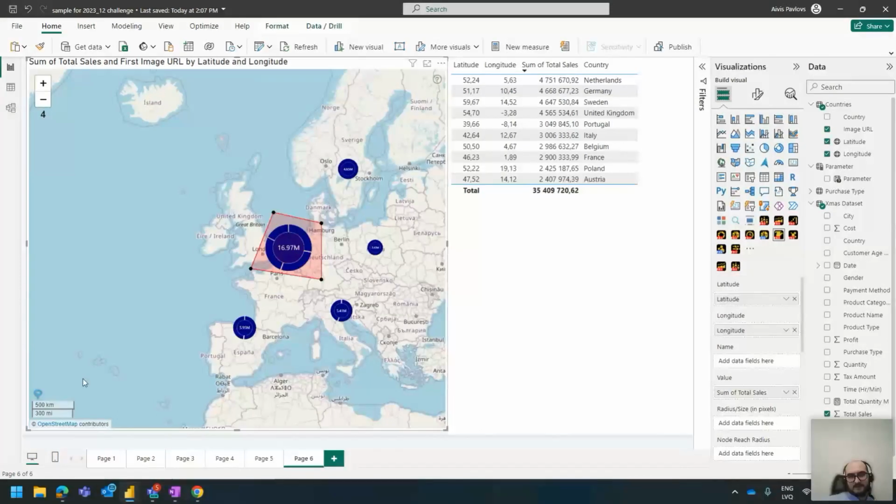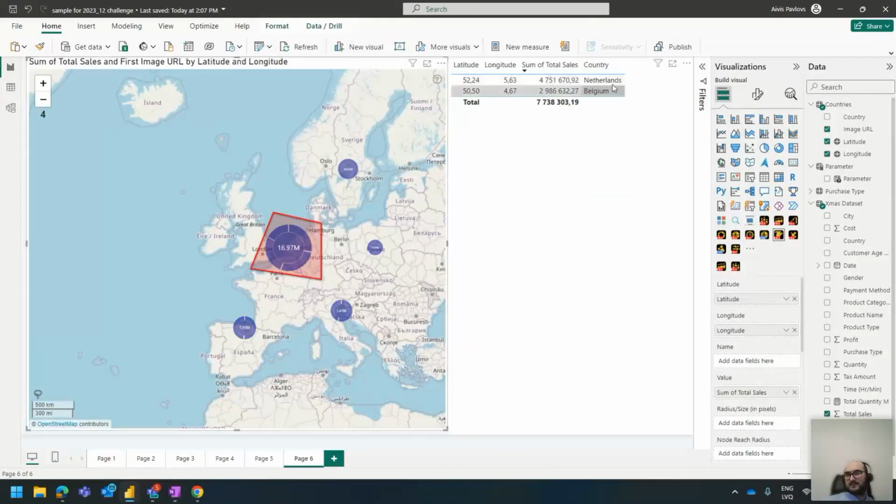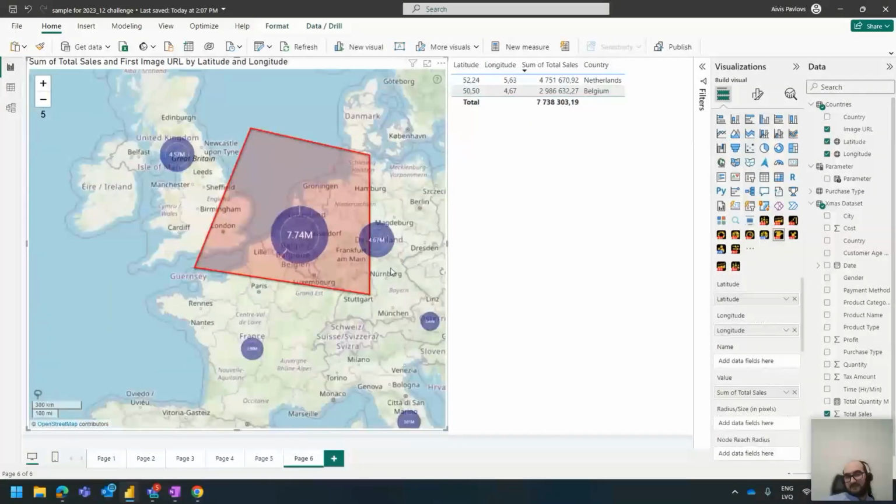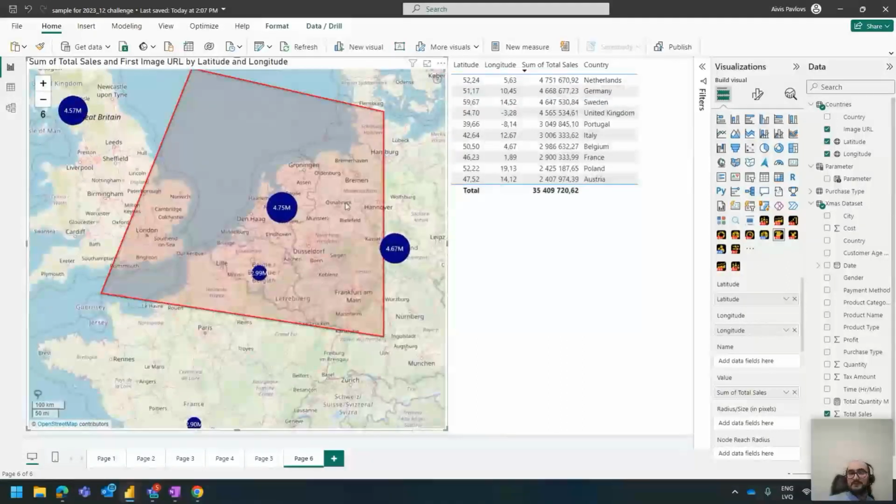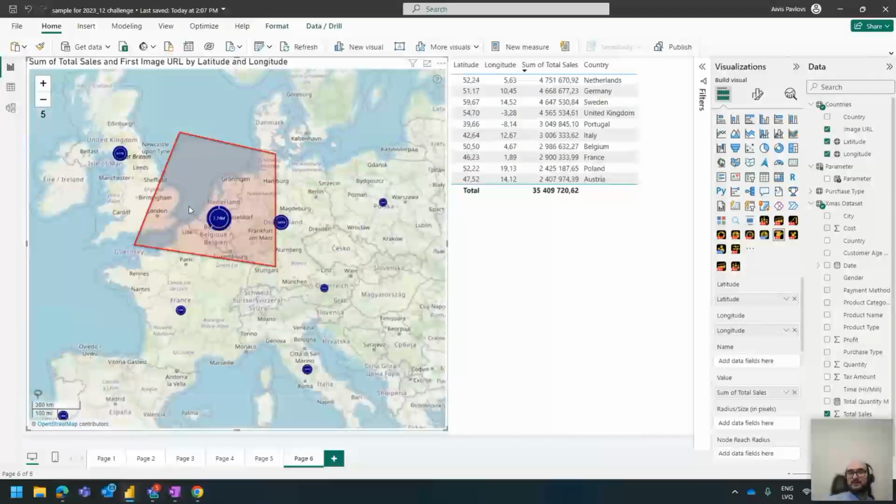And if I select it, you can see only 2 countries get selected, yet the donut chart showcases 4 different countries. Why is that? Simple. The selection for the custom shape is done by the lasso tool boundaries. And if I get closer to the map, you can see that there's only 2 different countries within the boundaries. Everything else is outside. So you have to be cautious about drawing the areas. You need to double check and make sure that what you have drawn is actually what you are trying to filter out.